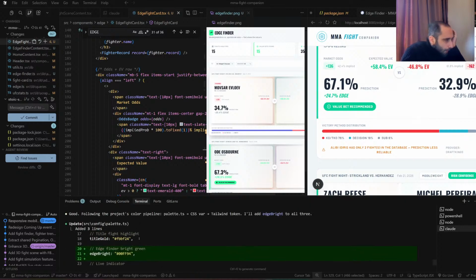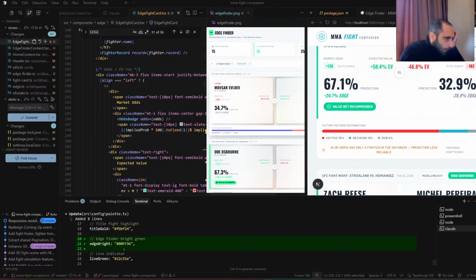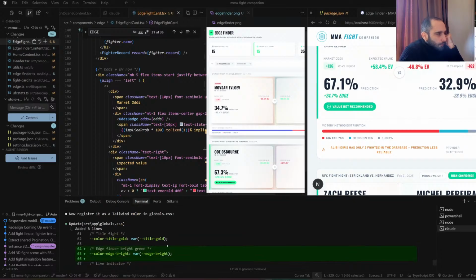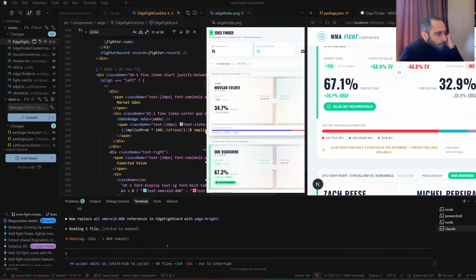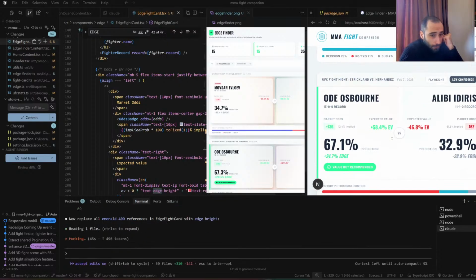Yeah, so it added to globals edge bright, good. Yeah, much better.